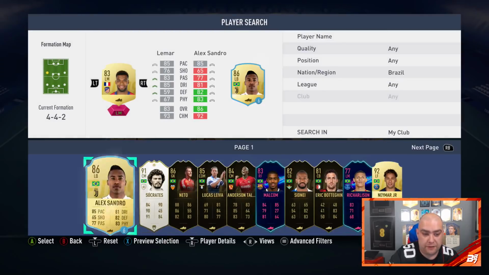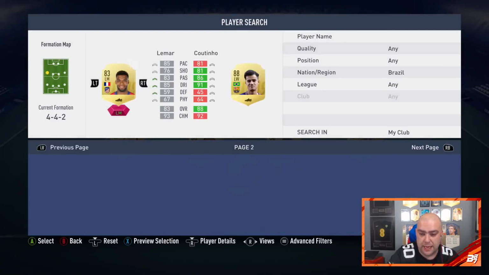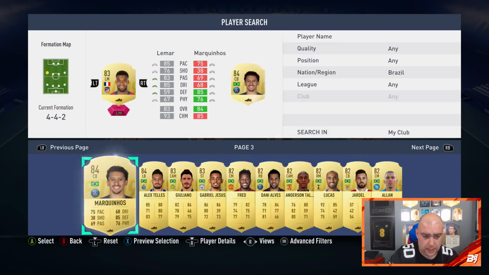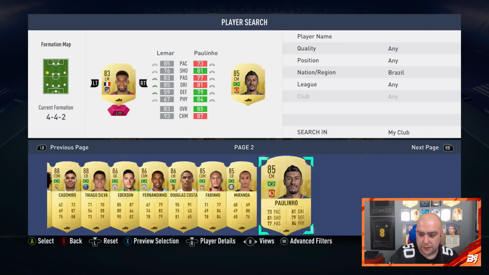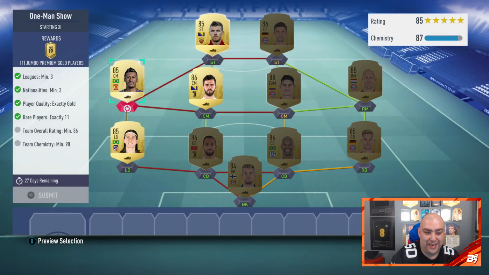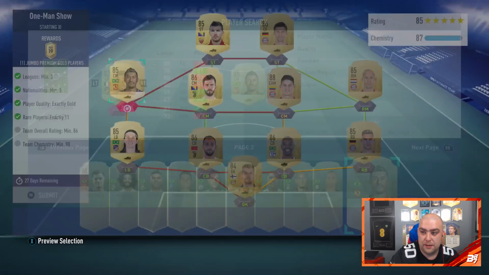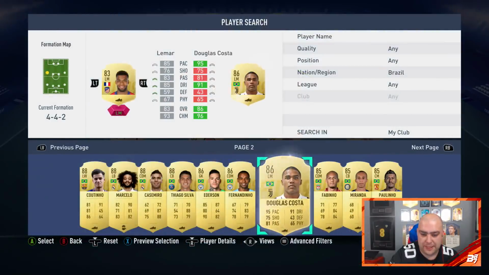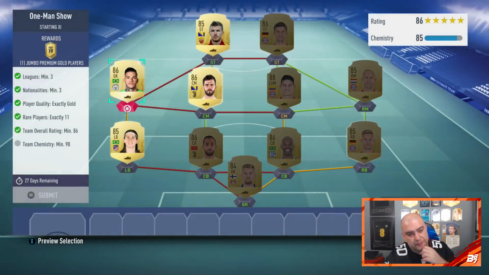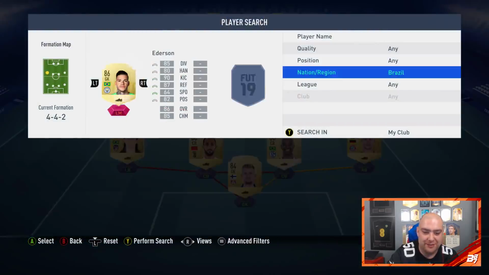So Brazil, left midfield or anything. Let's look at an 80 Miranda, Paulinho, Marquinhos, Costa, Paulinho. That's still not gone up. So it's going to be an 86, isn't it? Fernandinho. Edison. I think Edison will be the cheapest of the lot. But do I want to use Edison? That's the problem. Yeah, I'll use Edison. Right, we'll let Edison fly.